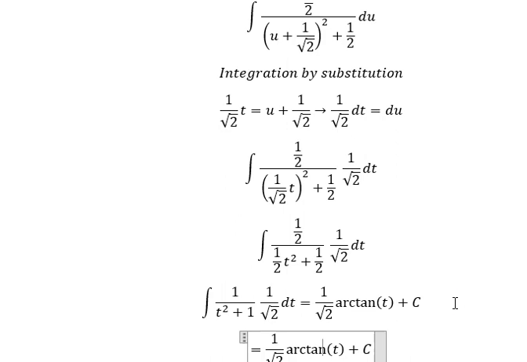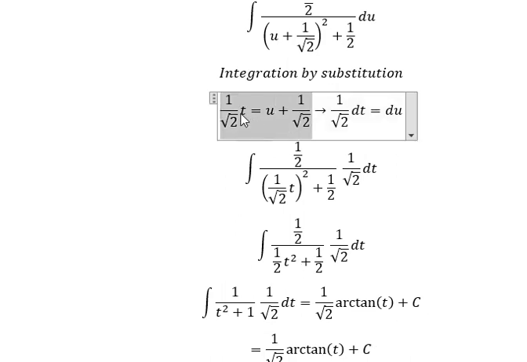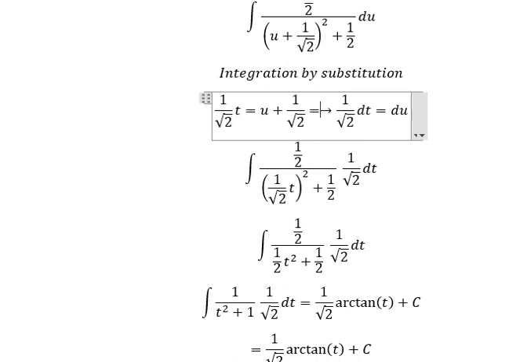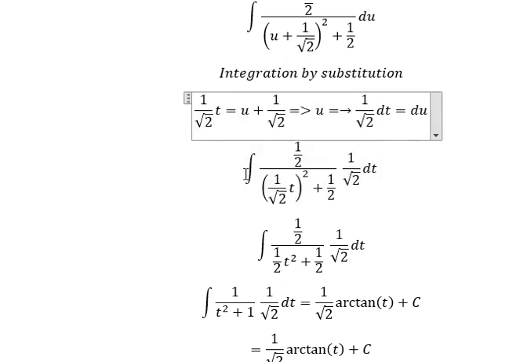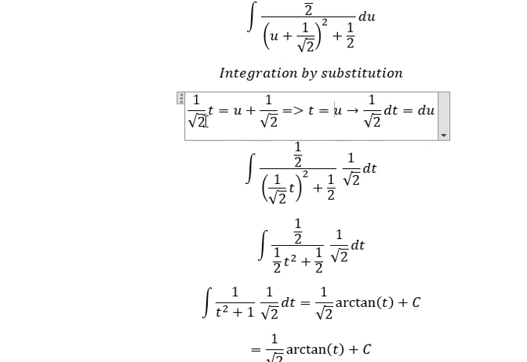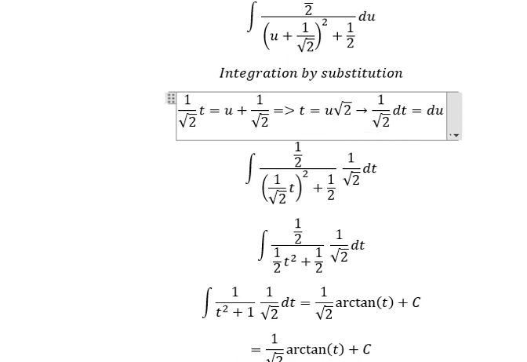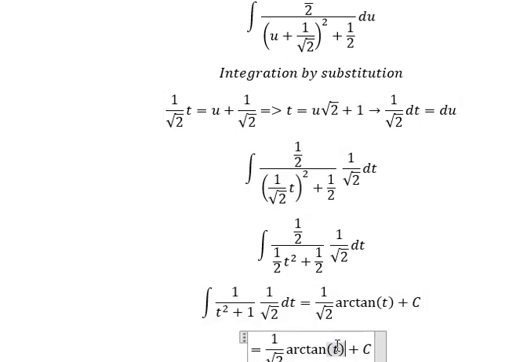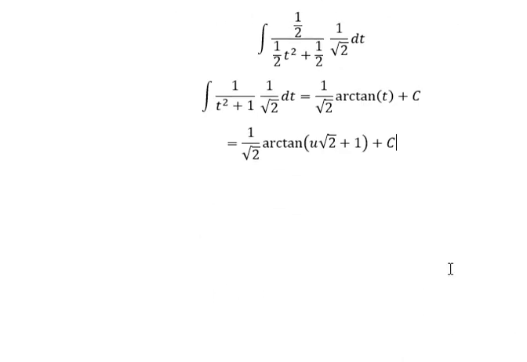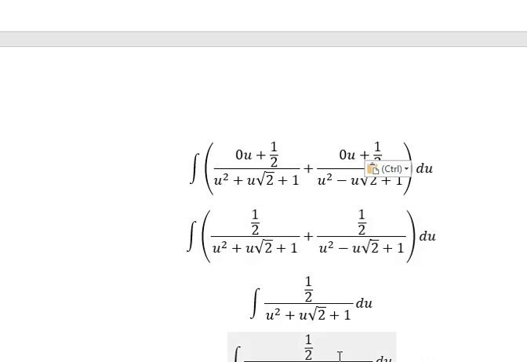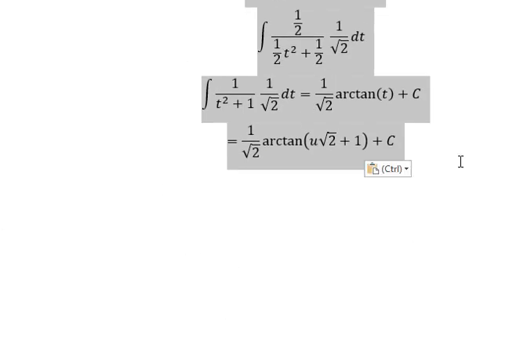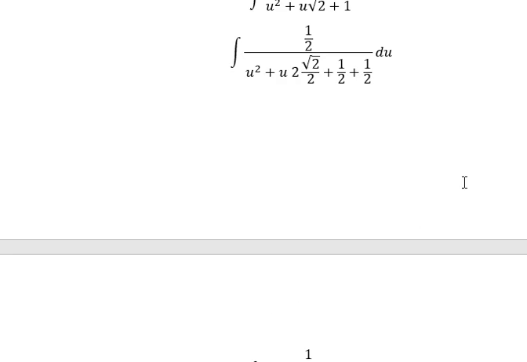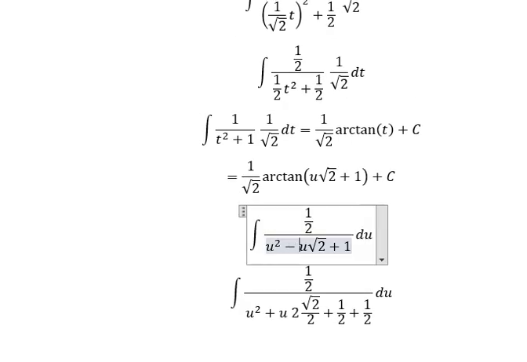So about t, that is about this one. So we multiply both sides by the square root of number 2. So we have t equals to the square root of number 2 u plus 1. So I will put this one to change for t. And now we can do similar for the second one. So we just change about the negative sign here.